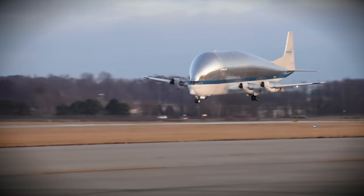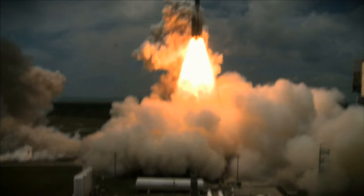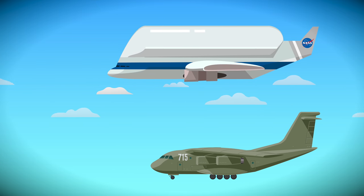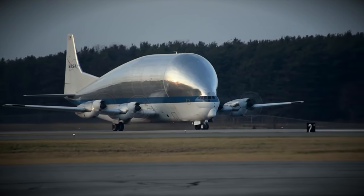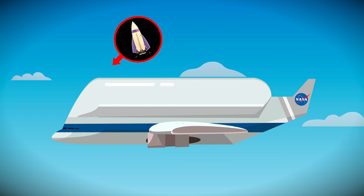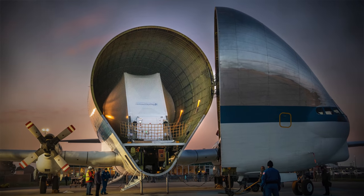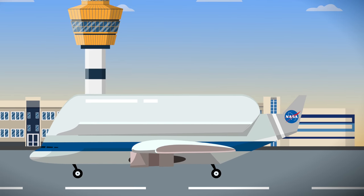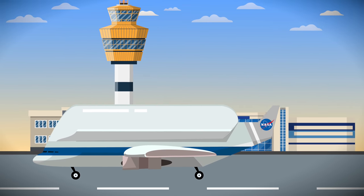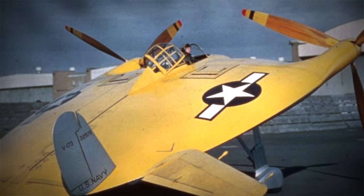Since then, new models have been built and they're still used by NASA today to carry rocket parts all over the country. The Super Guppy is very similar to a Boeing military transport plane but has far more powerful engines to carry heavier things. The fuselage is so massive because it has to carry rockets. Because of its aerodynamics, it looks like this plane should not be able to fly, but it does. The current NASA Super Guppy is stationed at El Paso International Airport in Texas.